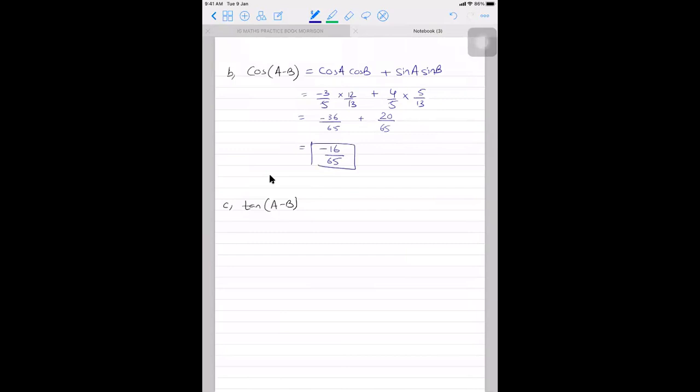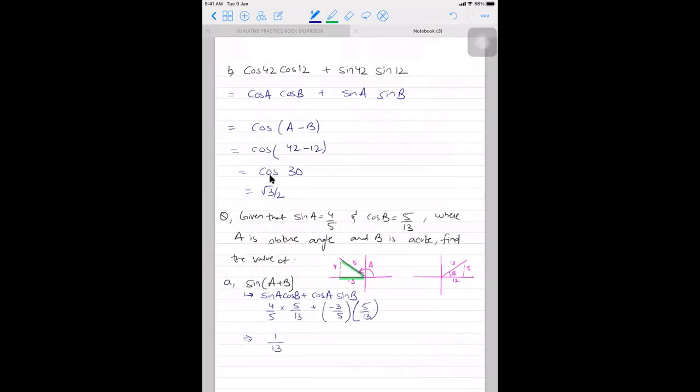I have the wrong thing written for cos B. Cos B is 5. It's my fault. Actually, I copied down the question wrong. See, cos of B, here is my mistake. Cos of B is 5 over 13, which means 5 should be the adjacent, and 12 should be the opposite side. Make sense?